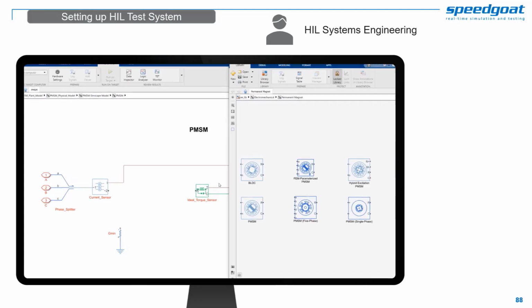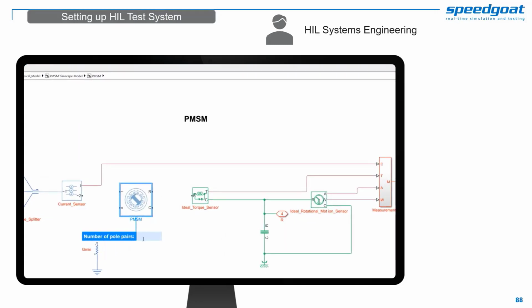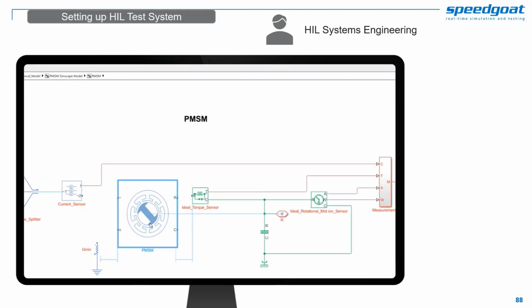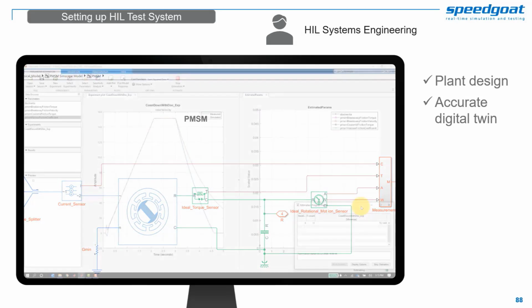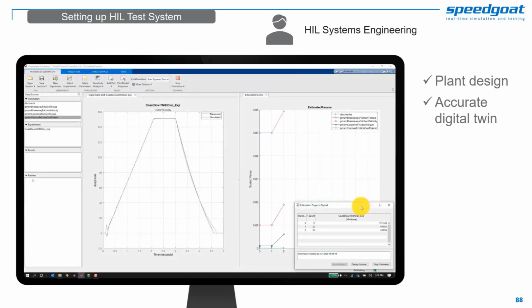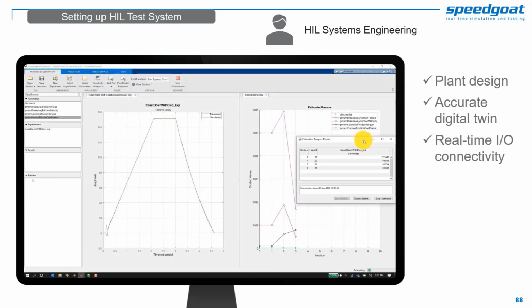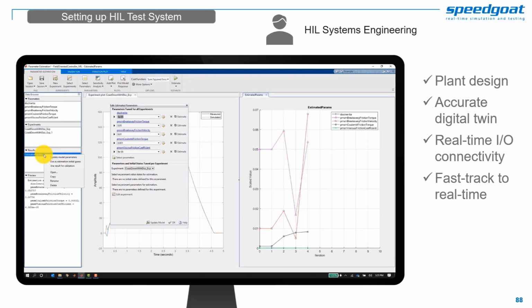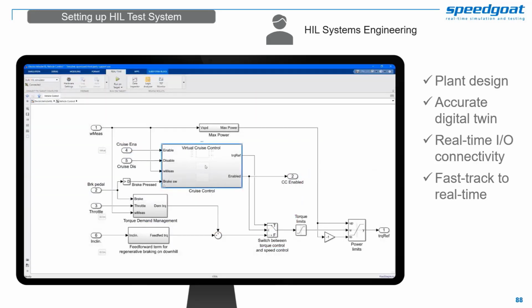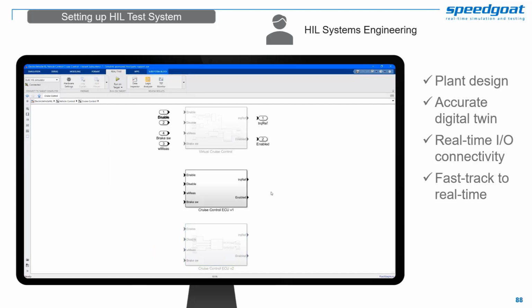With the hardware hurdles off the table, the team was able to focus on the design of the digital twin and even introduce some innovations. For instance, model parameters are now automatically fine-tuned to fit measured data. Connectivity with the controller was also done very quickly with simple drag and drop of Speedgoat driver blocks. Using Simulink Real-Time, the model ran on the Speedgoat machine with a simple click, and the team could verify correctness of all the interfaces right from Simulink.